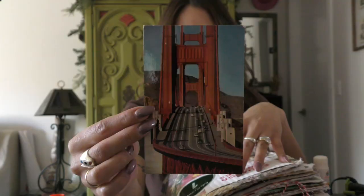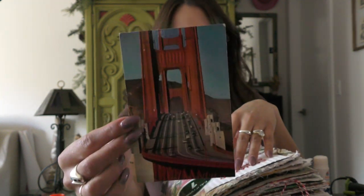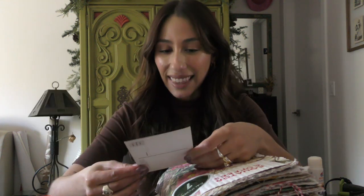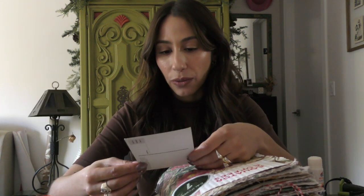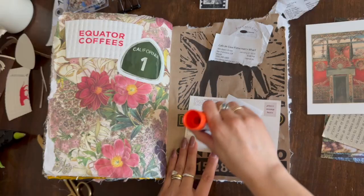I have been hoarding this Golden Gate Bridge postcard for a really long time because I knew I was going to visit at some point. I think I got it at a vintage shop here in California a while ago, but because I had never been there, I just felt like a fraud for using it. So now I can finally use it, and it's been in my collection for a while now.